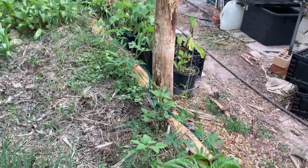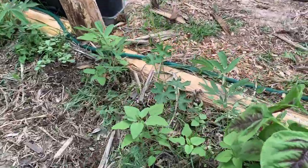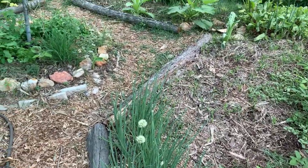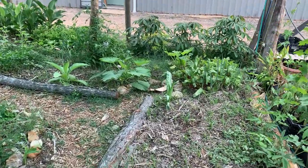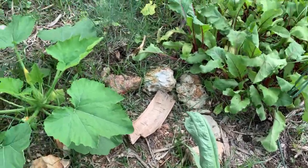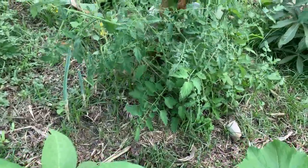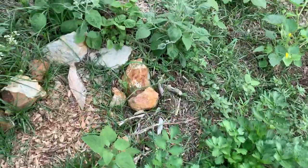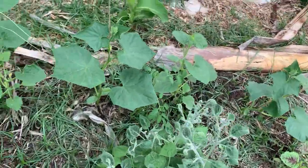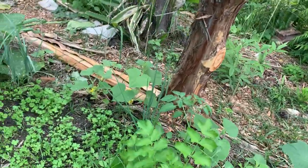On the rope there are loofahs growing and some pigeon peas on the west side to protect the vegetables from the hot afternoon sun. We've already got beetroot, some self-seeded lettuce from seeds that were in the soil, little beetroot, zucchini, tomatoes, celery, cape gooseberry, and cucumbers already growing nicely — I'll put them up on the ropes as well.